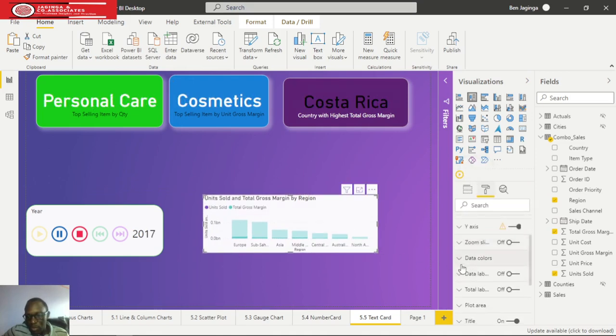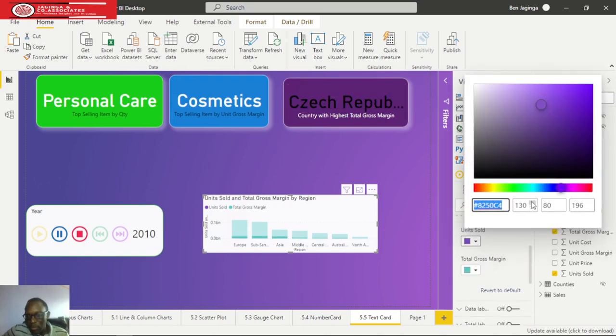Let's try to change the data colors. This one we can use a different color. Okay, that does not add any value.